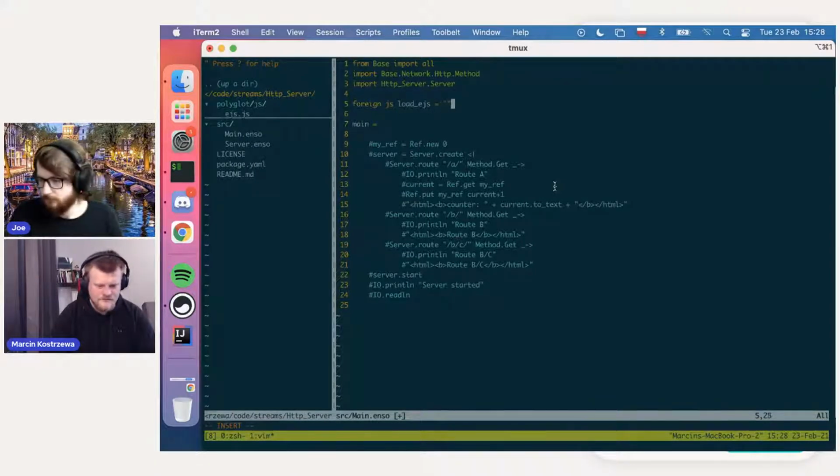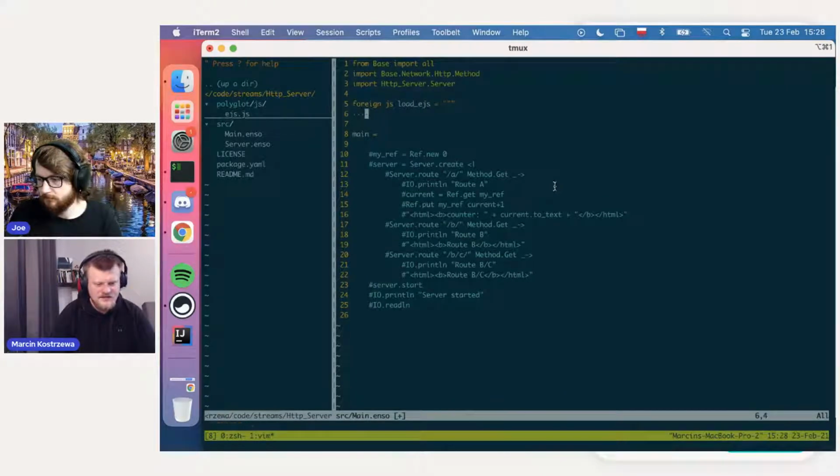equals. Right. So what this does is it opens a foreign JS block. I'm currently defining a method that is callable from Enso, but has an implementation written in JavaScript. Actually, let's also go path. And I can just call load path.